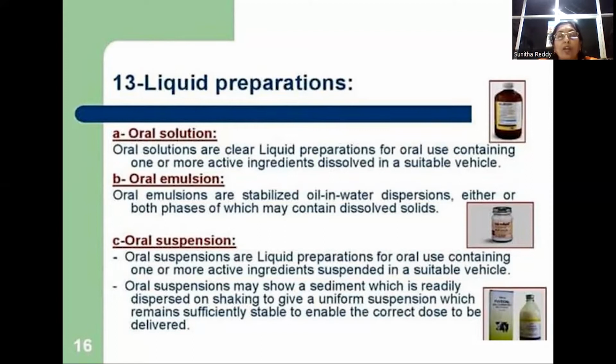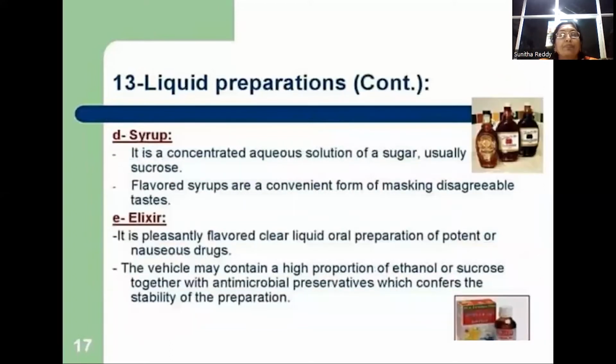Oral emulsions are stabilized oil and water dispersions, where either phase may contain a dissolved solid. Oral suspensions are liquid preparations for oral use containing one or more active ingredients suspended in a suitable vehicle. Oral suspension may show a sediment which is readily dispersed on shaking to give a uniform suspension which remains sufficiently stable to enable the correct dose to be delivered.